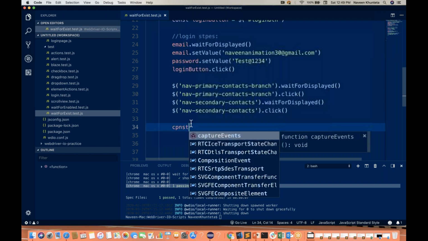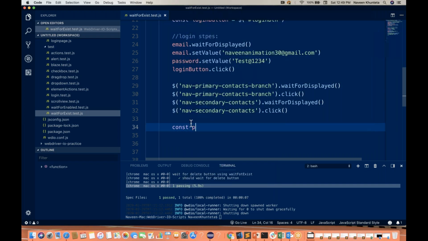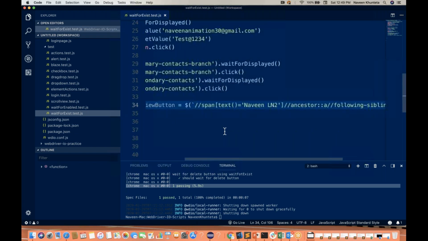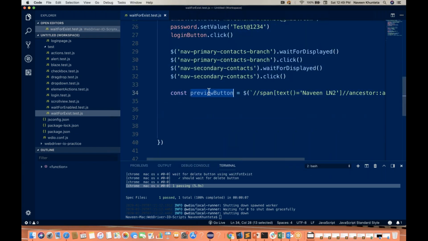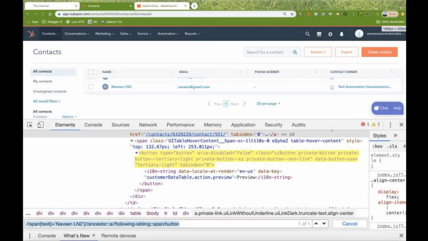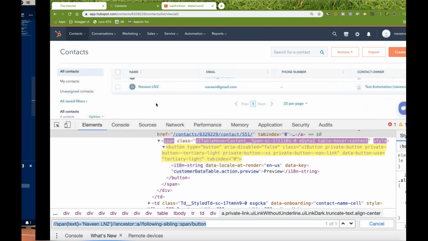I'll simply create a constant preview button is equal to dollar, and I'll be using this particular XPath, right? So this is my XPath I have created. And for this particular preview button, when you click on the contacts first time, you are landing on this particular page, and I'm waiting for this particular preview.